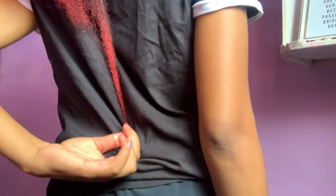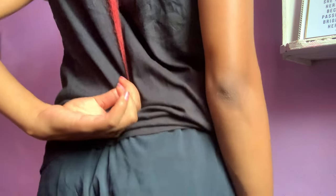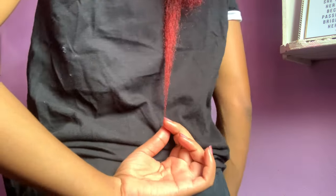And from the back, I'll just use this side because it's easier. It is this long from the back. Hopefully y'all are seeing that. So my hair is like waist length. But my hair goal, as in length, is to reach tailbone length, which I'm not that far from.